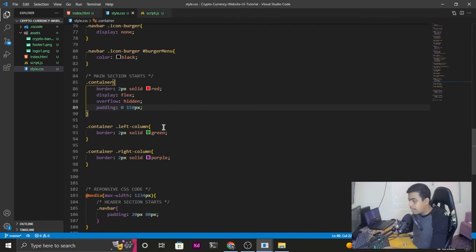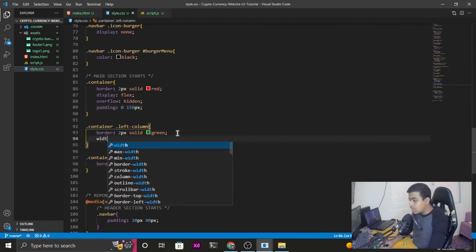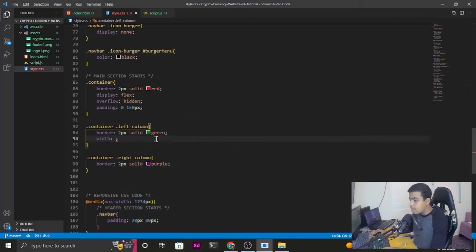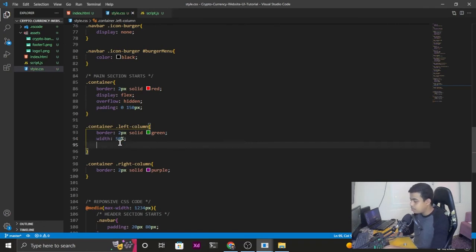After that, I would like to select my left column, to which I would like to provide a width. As you can see over here, this is taking a width of like 70% and this is taking only 20 to 30% of width, but we need both of these columns to take the same width, 50 and 50. So 50% width for our left column and 50% for our right column. But in this left column, I'm also going to be providing some padding from top, that is going to be 70 pixel, to make it look aligned side by side of the image.